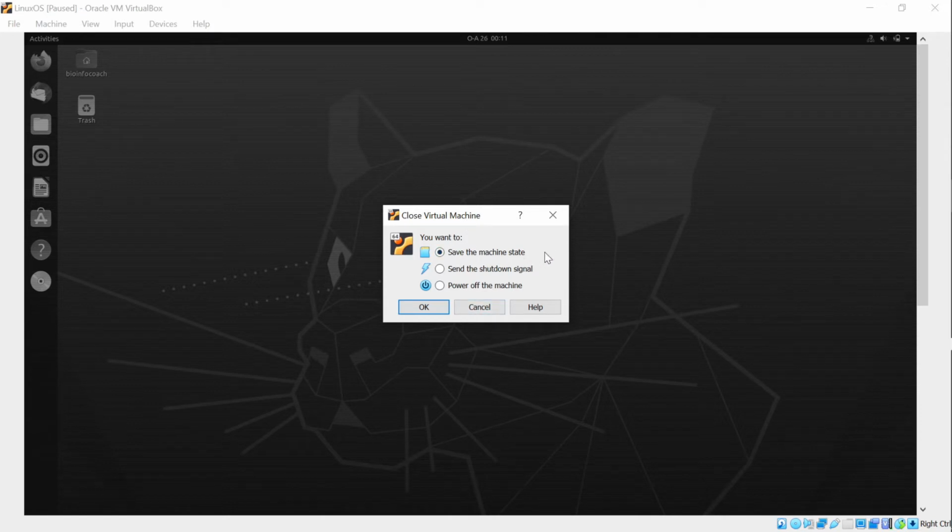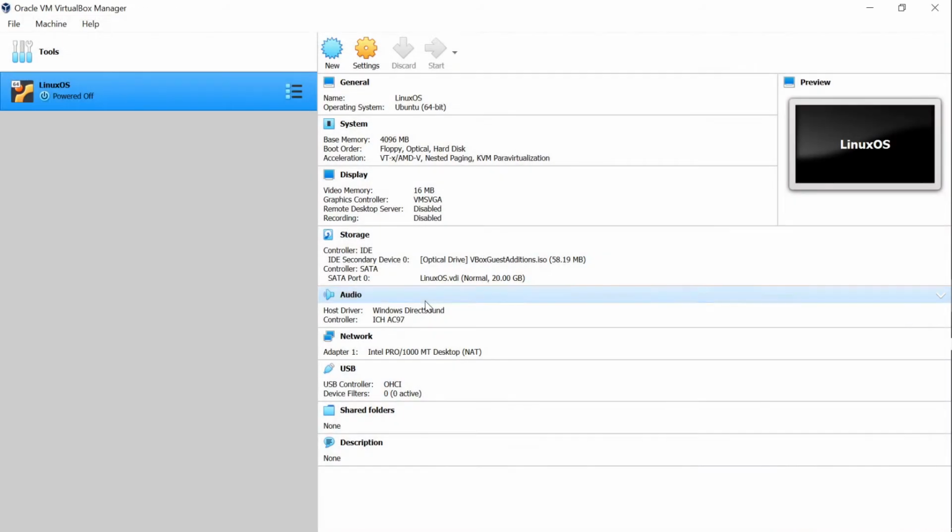One is save the machine state. So it will save the session that you were in the virtual machine, but I'm going to use the power off to shut it down completely. So let's do that. Click on the power off and then click on OK. So the VirtualBox has been shut down.